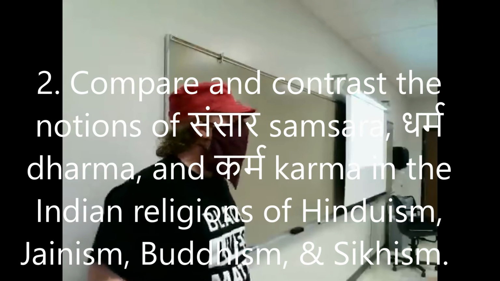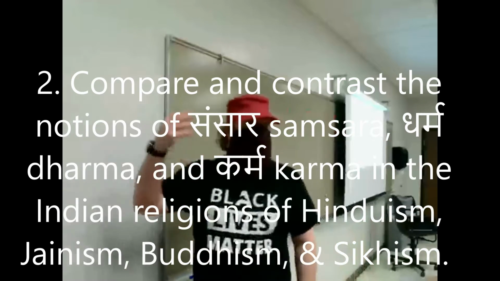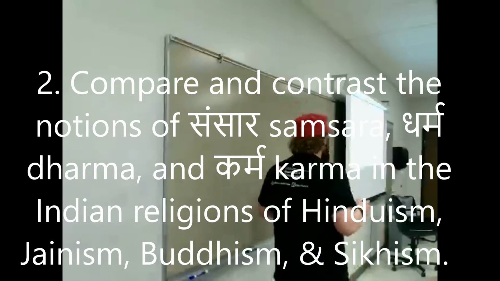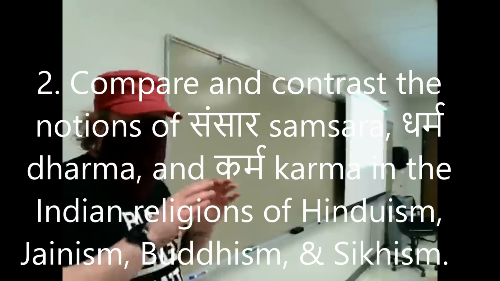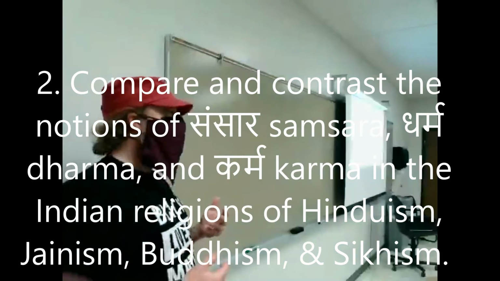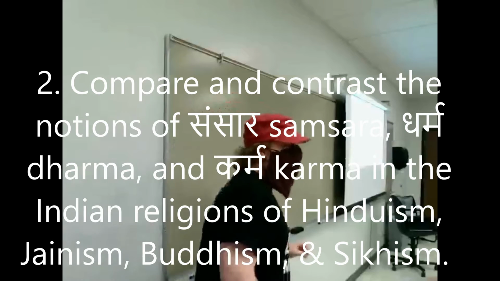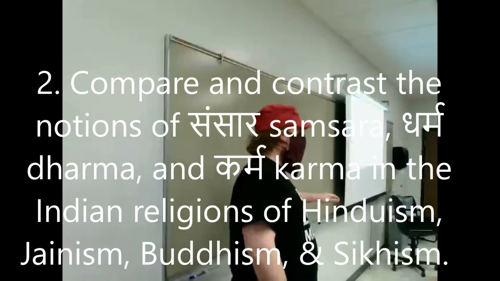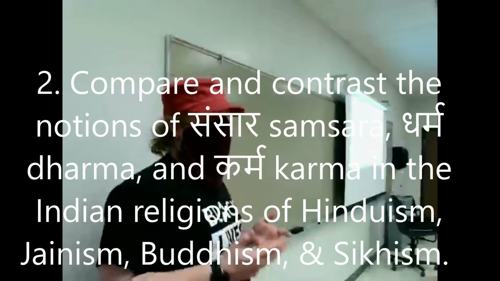In Jainism and in Buddhism, it's not really a good thing. Like, we're trying to get out of it. And in Sikhism, it's just the way that Omkar has made the world. There's kind of a beauty in living your life. But Jainism and Buddhism have a much more pessimistic view on samsara. That's just a general overview, like explain the differences between them. Like in Jainism, karma is a thing that sticks to you. In Hinduism, karma is basically what is in accord with your dharma, your duty. But in Buddhism, it's the result of your intended actions. So what are the differences between those 3 concepts among those 4 religions?